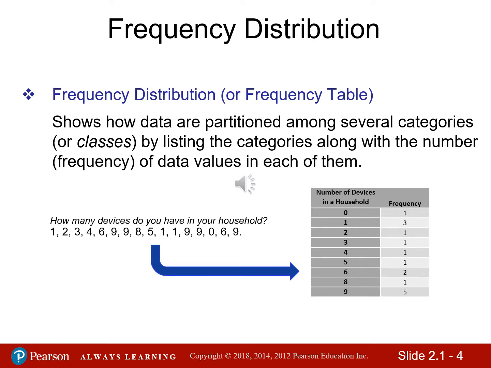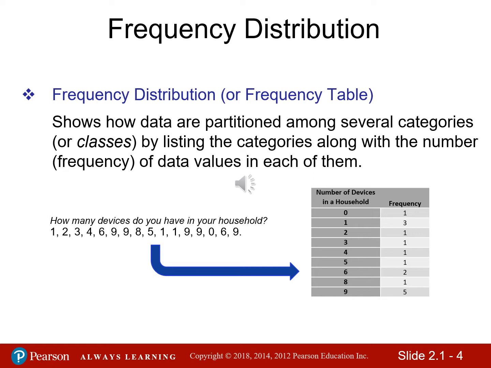A frequency tells you how often something has happened. The frequency of an observation tells you the number of times the observation occurs in the data. Frequency tables show you how data are partitioned among several categories or classes. And those classes can show either categorical variables, sometimes called qualitative variables, or they can show quantitative variables, sometimes called numeric variables. Recall, you can think of categorical variables as categories such as eye color and brand of dog food, and quantitative variables such as numbers.